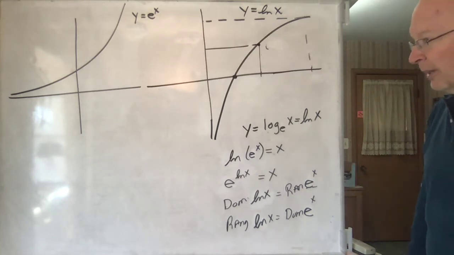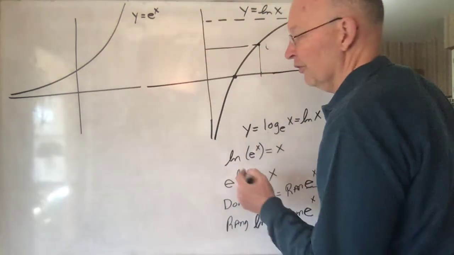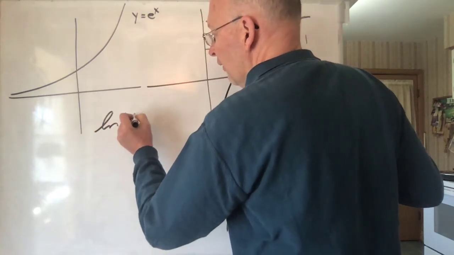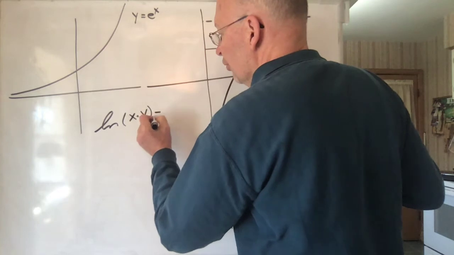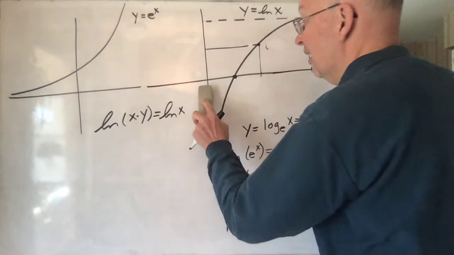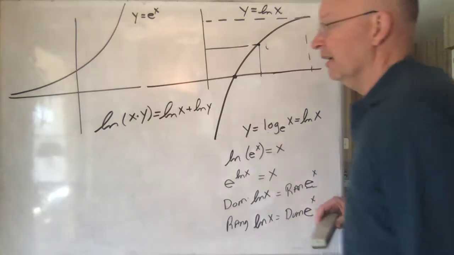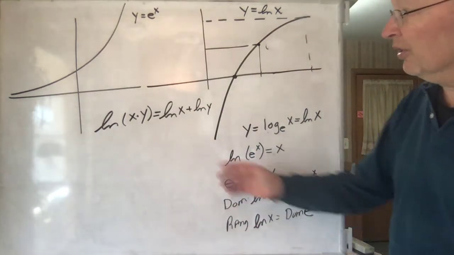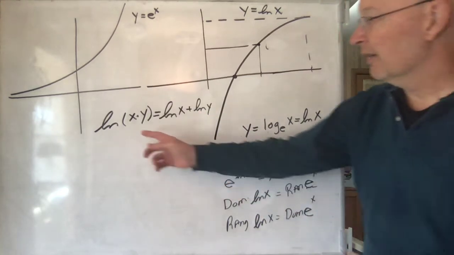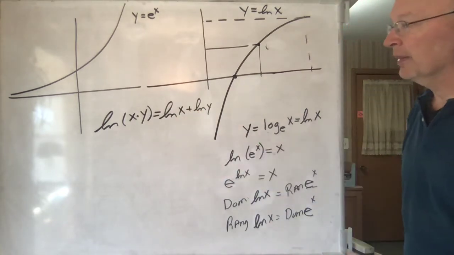Those are most of them, but there are a couple other very important properties of the ln of x. Here they are. And this is true again for all logarithms, but I'm going to concentrate on the ln of x now. The ln of x times y turns out to be equal to the ln of x plus the ln of y. Very interesting. Easy to get confused. Here they're being multiplied, here they're being added. And so the ln of 2 times 7 is equal to the ln of 2 plus the ln of 7. Okay?